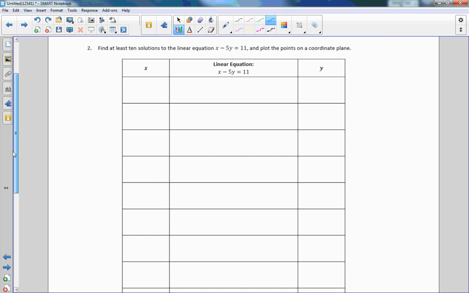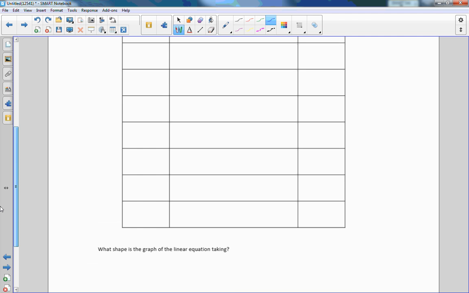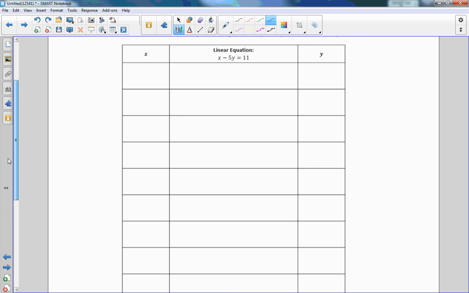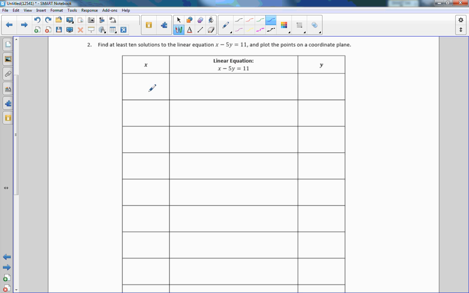Okay, now we're going to do this again. I'm just going to go through this real quickly, and then I'm going to graph it, and I'm going to work this with you so you can check your work, but I'm going to graph it all while it's paused so that when you come back, you'll just see what the graph looks like all done. So again, for starters, we are going to focus on the coefficient that is not 1, and we're going to choose values for that. So I'm going to choose values for y, and let's go in order this time.